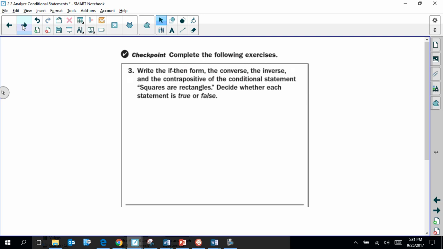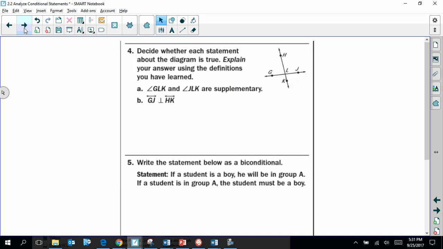So the last part here is going to take you a little bit of time because it's asking you to write several statements. It's asking you to write a conditional statement along with the converse, inverse, and contrapositive of that conditional statement. And that can take a little bit of time. But it's really important to make sure that you can recognize what those statements are when you see them, or write one based off of the vocabulary term that I'm giving you. So go ahead and pause the video now and answer questions 3, 4, and 5, because we just have those last few questions here and then you guys are going to be done.